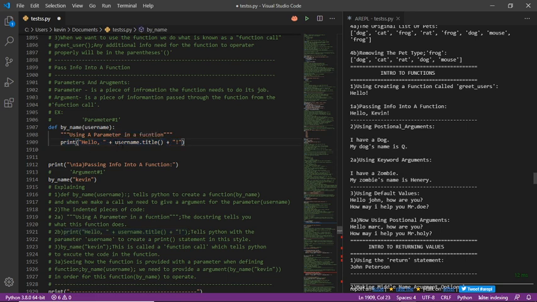This is just us using that parameter in this format. Now when we do the function call, which is the function name, the parentheses, and then the information we need to make this function operate, the argument is a piece of information passed through the function from the function call. This is your function call right here.